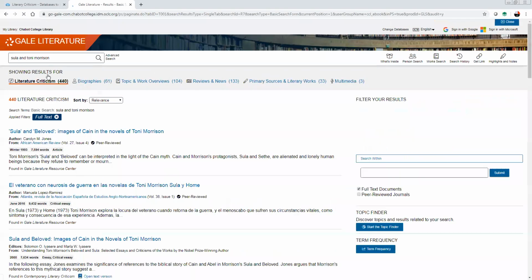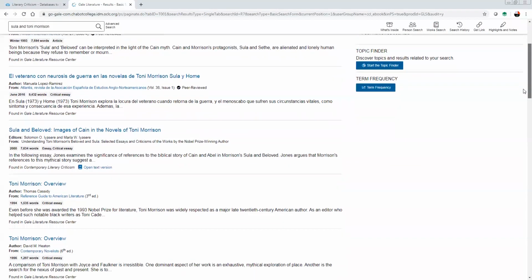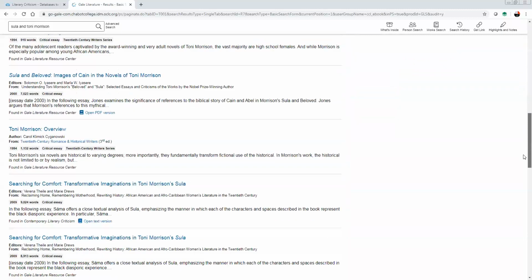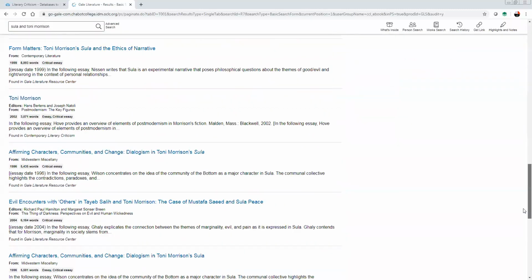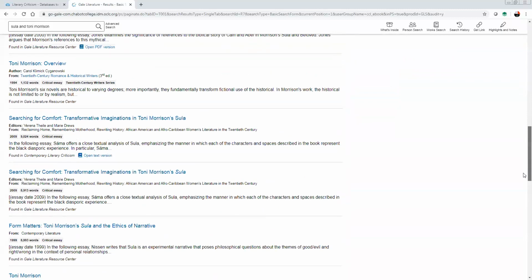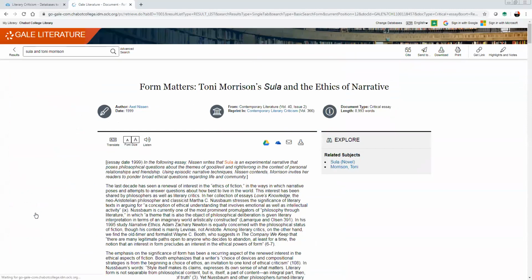Most often, though, you'll either be looking for biographical information or literary criticism. When you select your category, you can then go ahead and start to explore. Now, you notice the first ones are especially focused on Sula and another work of hers, Beloved. So we might want to scroll down a bit until we come across works on Sula itself. And here is a literary criticism we can then explore.